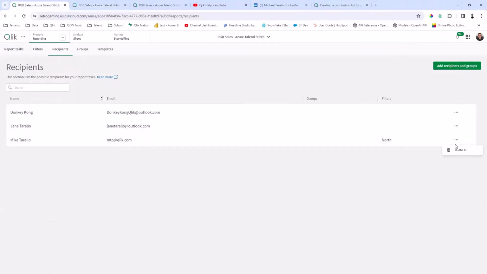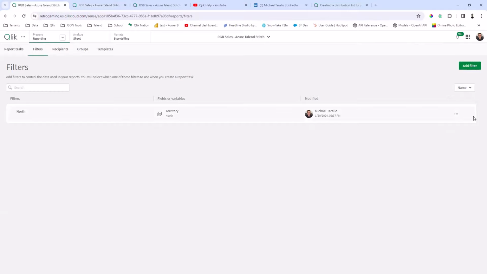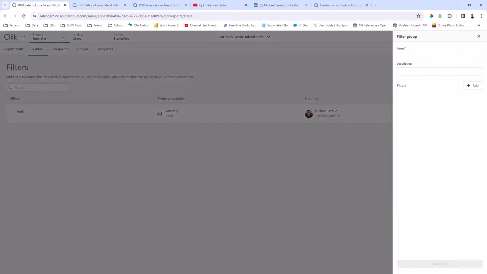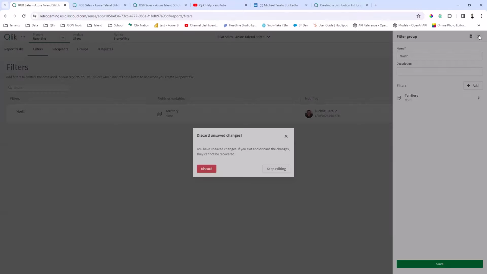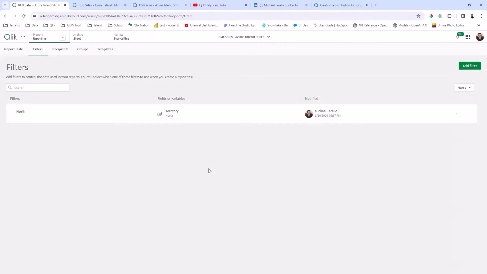Now when you edit a user, you can actually apply a filter to that user when you create the filters. I apologize. So if I go to filters, I can say add filter, new filter, and then you just type it in, and it searches for it, but I'm just going to edit it so you can see it. So we have a filter called North, description, and you can see it's actually utilizing territory, the field or the dimension, and the value North. So this is applying that filter to that user. So when the distribution list sends out to that user, it's only going to send the values of North in that data to those people in the distribution list. Now, if Mike Tarallo was just in a group with North and not the others, then only he would get it. But in this instance, we're sending everybody in the distribution list who has the North data to Michael Tarallo.